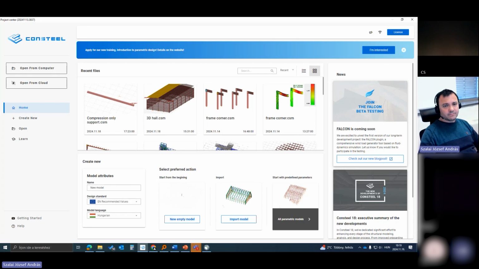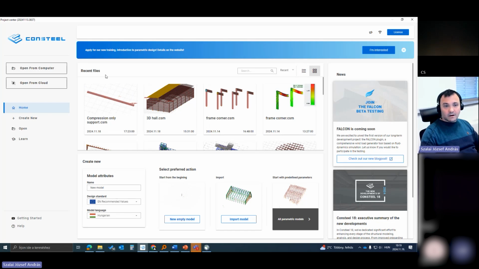We have a couple of developments and improvements in this area. This is really the center of handling and managing the models and knowledge around Consteel. This is the new home screen. This is a personalized home screen.